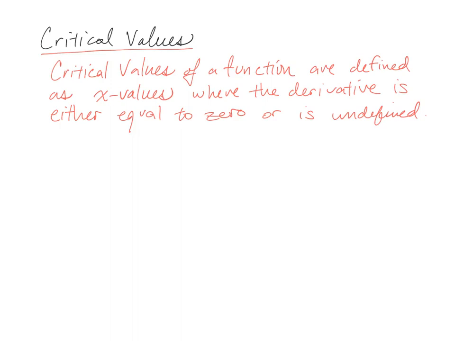One of the things I'd like to do in this section is first get out there into the world what exactly critical values are. These are going to be the driving force for this entire section. So critical values of a function are defined as x values where the derivative is either equal to 0 or undefined. That's it. Pretty straightforward. So on the next slide, we will go through a few examples on how to find critical values.